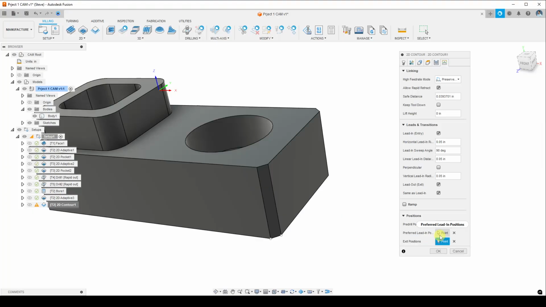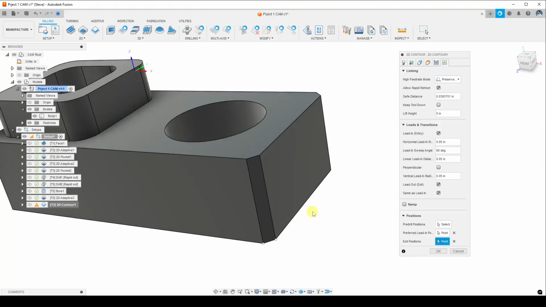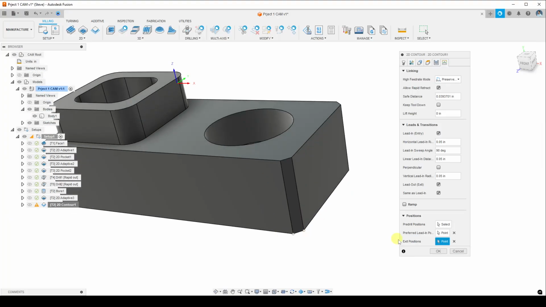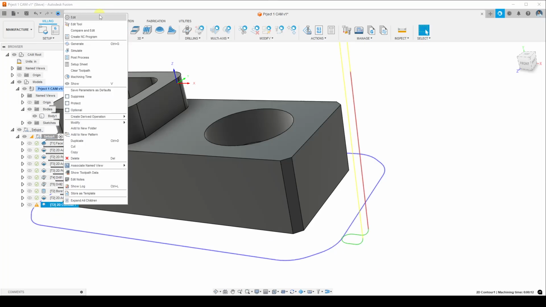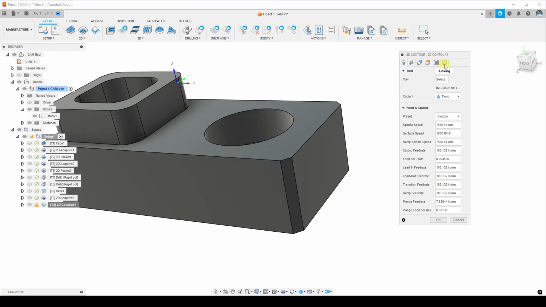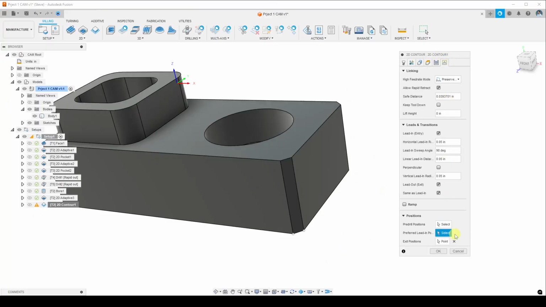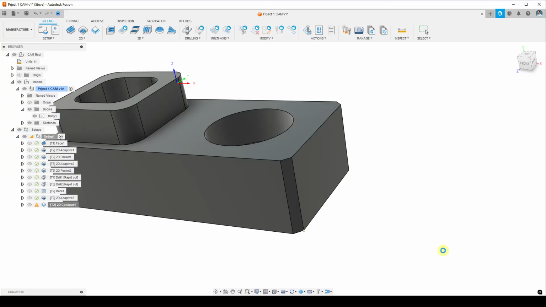I don't know exactly what's going to happen, but there are just so many settings, so many different things. When you're doing CAM programming, this is what it looks like. You try something, you simulate it, and you see what happens. It says some exit positions are unusable still, so I'm going to go back in. And this is really the nuts and bolts of programming. You try something and then you see what happens. So I'm just going to give it a lead-in position here and see what happens.